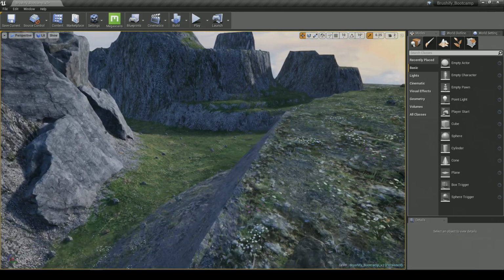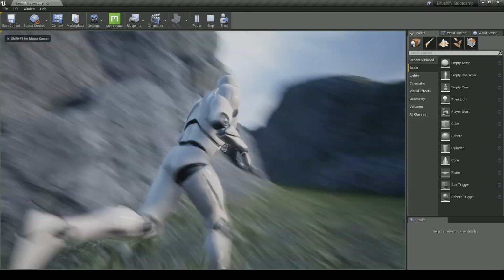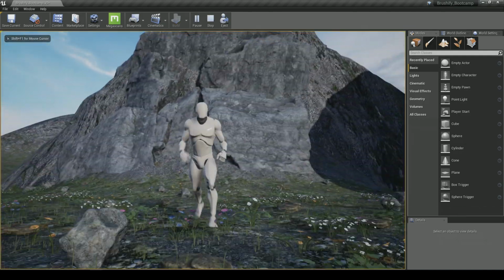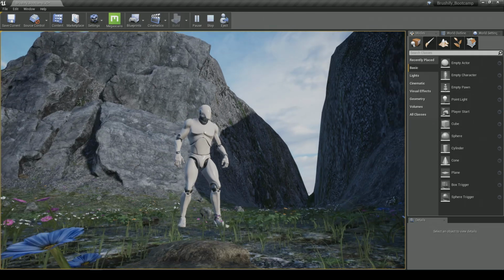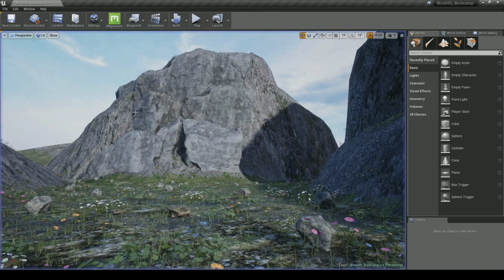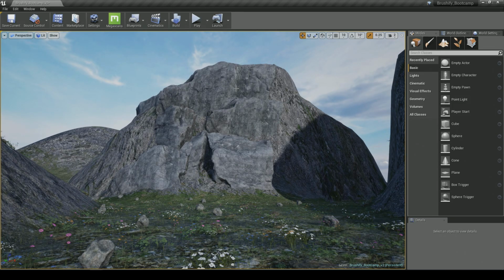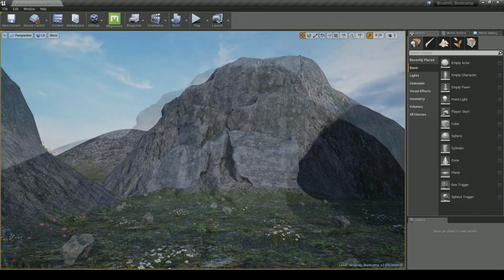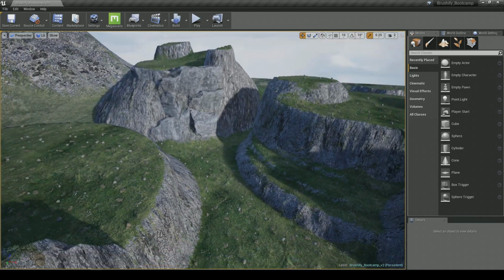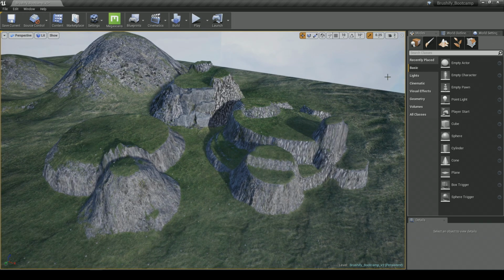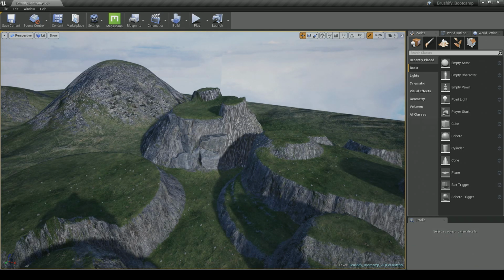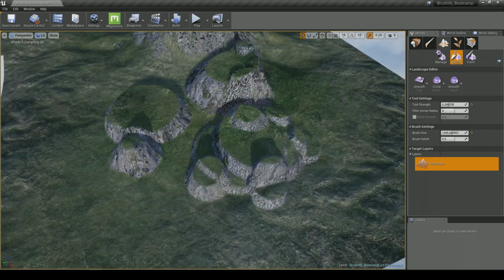Imagine how crazy that must be if you're a player, running through and you see this big, overhanging, scary, looming cliff. And that only gets better when you have stuff like fog and all the visual effects adding to an epic scene like this. So yeah, that's just a very quick demonstration of what happens if you just decide to paint these kind of crazy islands with no falloff. I'm just going to delete all of these little cliffs that I've made, and we'll start from scratch again, I think.